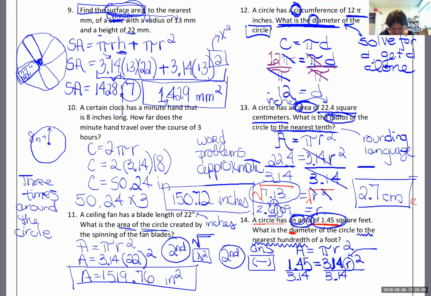On the right-hand side, multiplying by 3.14 and dividing by 3.14 cancels so that my R squared is left. On the left-hand side, 1.45 divided by 3.14 is something gross, but I don't care if it's gross. I'll just write down a few digits here like I did before, and I'll keep the rest in my calculator. Now, once again, R is not by itself yet, but I can get it by itself. What is the opposite of square? Square root. So I'll take the square root of both sides.